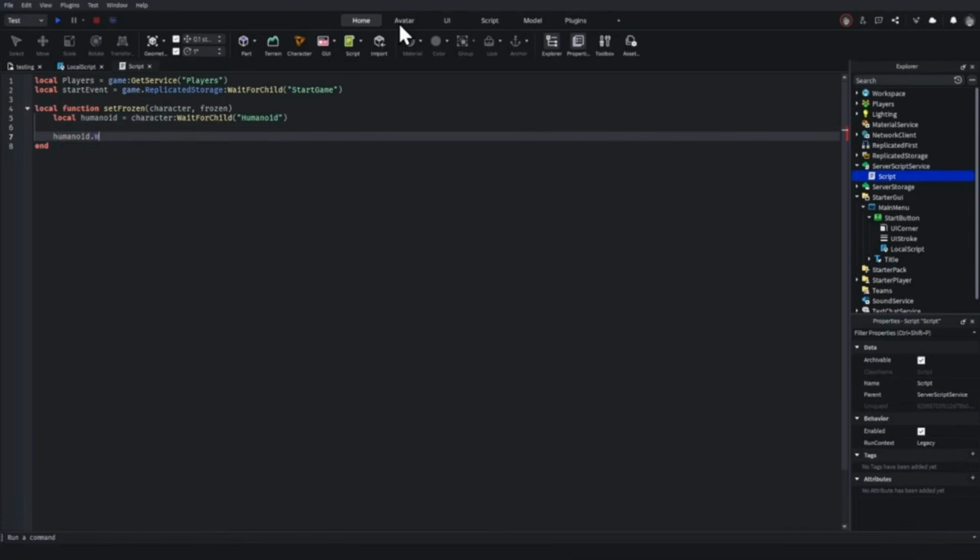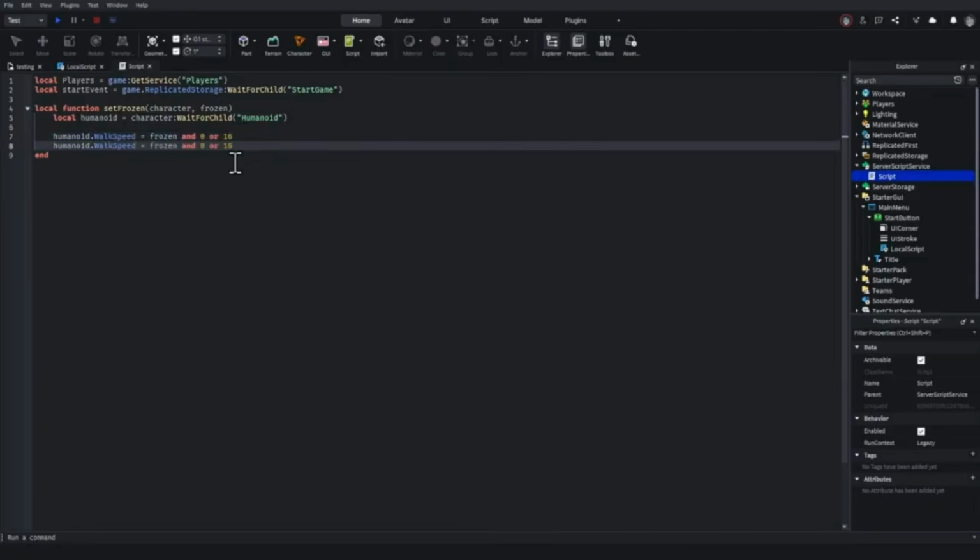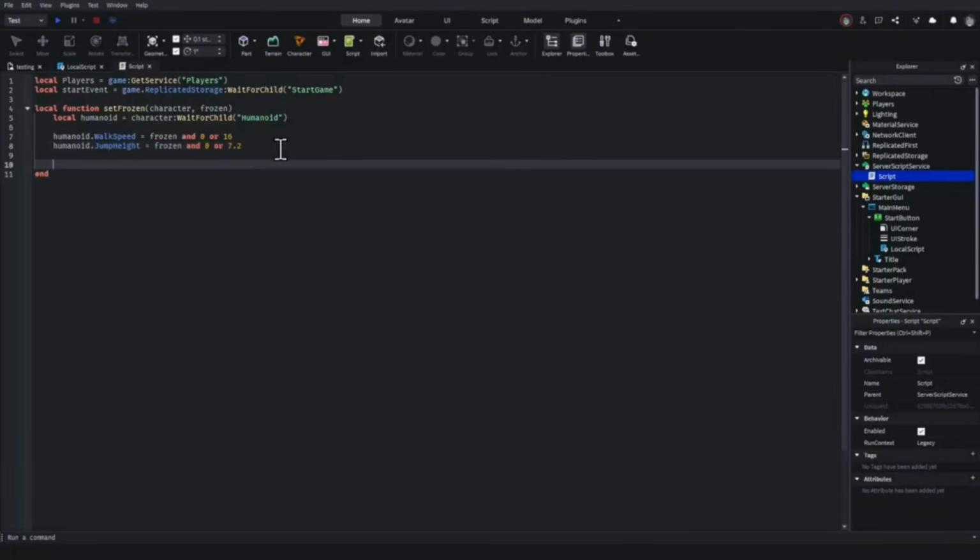Now, we control movement. If frozen is true, then movement is disabled. But if it's false, then movement is restored. Now, we disable jumping and falling states.